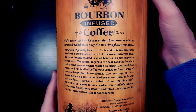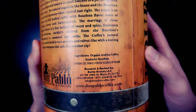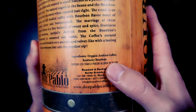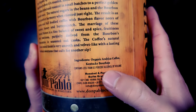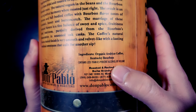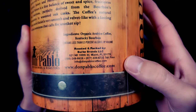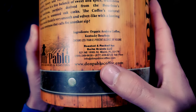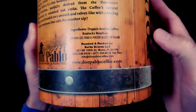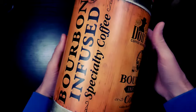That is very cool. All right, so here is the ingredients. Organic, that is awesome. There you go, organic Arabica coffee, Kentucky bourbon. There's a little bit of alcohol in here, people, but you're not gonna get drunk, don't worry. All right, a little bit more information on these guys, donpablocoffee.com.